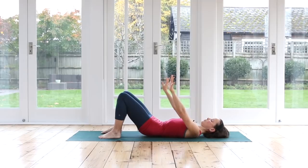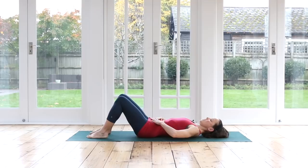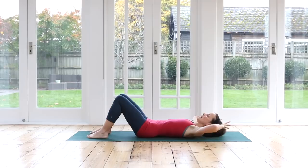Well done. Now you may want to put your feet slightly further away from you. Make sure your pelvis is nice and relaxed now in its neutral position. Hands behind the head, interlace your fingers, nice cradle for your head to rest in. Elbows just slightly lifted so you can see them from the corner of your eyes. Breathe in.